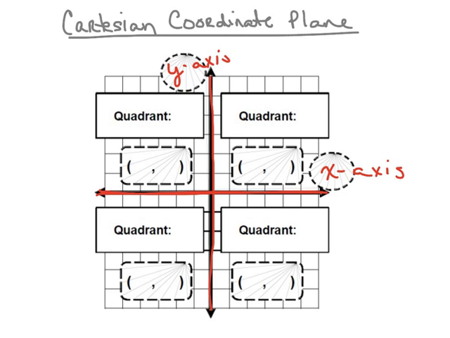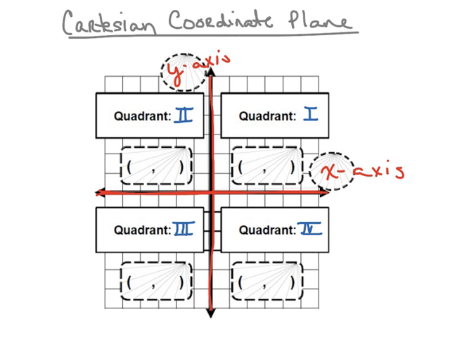Now, by creating these two axes, the x and y axis, what we've done here is we have four parts, or four what we call quadrants. The first quadrant is located up in the top right hand corner. This is quadrant number 1. To the left of that is quadrant number 2. Down below that is quadrant number 3. And the last one we have is quadrant number 4. So these two axes create four parts or four quadrants. And again, they're numbered starting at the top right hand corner, and we go counterclockwise.